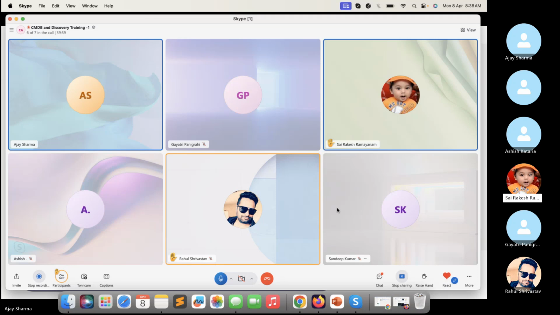The status of both tables is also in a synchronized way. For example, the status on your CI is operational, and the same way that status is assigned in the asset table. Till the time it's not operational, the asset status might be in stock only. When you change anything on the CI status, it automatically changes on the asset table as well, and if you change the asset status, it might automatically change on the CI status as well.